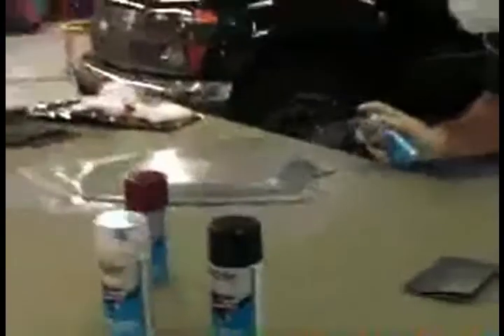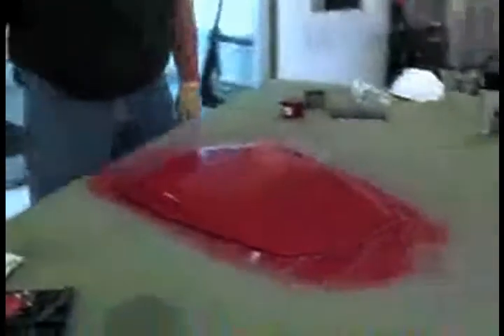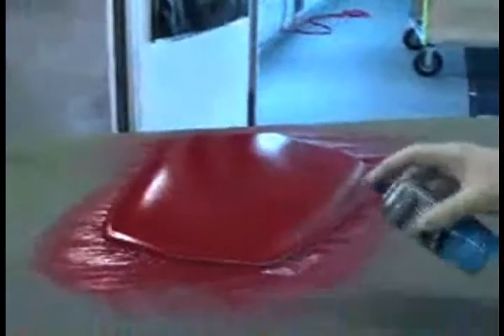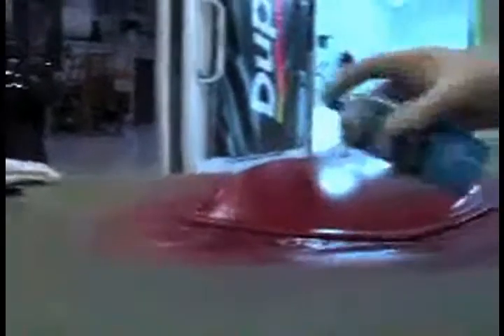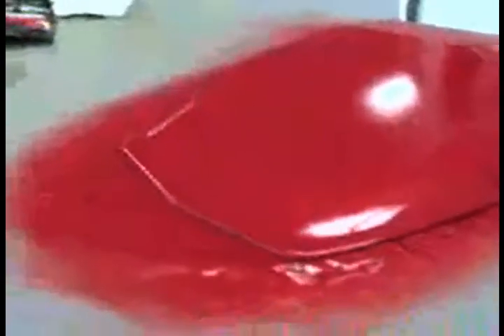We're going to make sure we get it finished and then throw our color coat on. We'll let that flash for a few minutes. Dave's going to go ahead and hit this with some color. You can see he's going to use nice even strokes, six to eight inches away. This paint we're using has a nice lacquer so it's going to re-wet when you put another coat down, giving you a nice shine. There's no re-coat window on it, which means you can go back and touch it up anytime you want. We make a couple hundred different colors in this paint line for automotive. Just put a nice little buildup of color without getting too heavy on it. We'll let that flash off for a minute or two and then come back and put a couple more good coats on there.